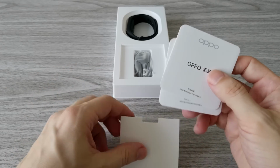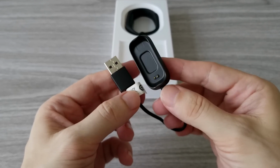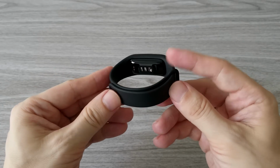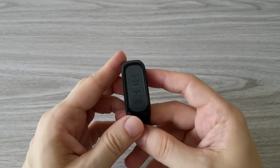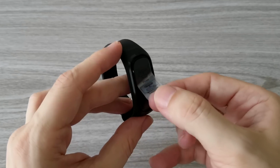Let's see what's in the box. We have a manual and a USB charging dock. And here is the Oppo Band itself. The build quality is quite good. I already see a difference with the Mi Band 5, but we'll talk more about that later.